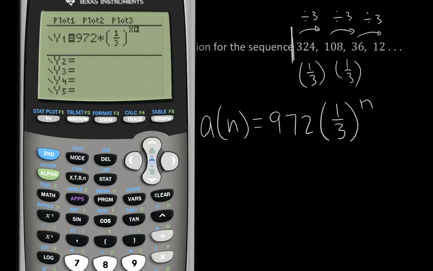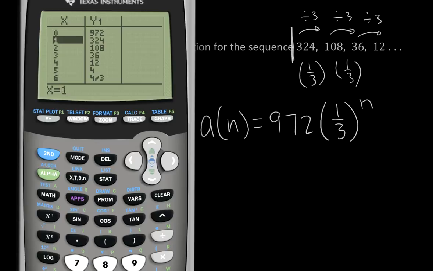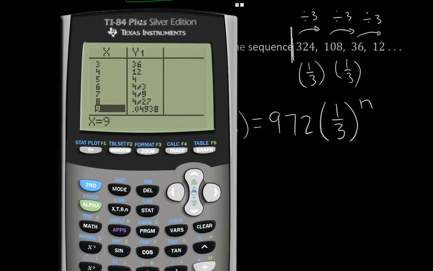Now, on table, I think my table is set up so that it automatically shows these. So if I hit table, let me go up to the very top. Oh, look at it. It treats them like fractions for quite a while. So you can see my first term in the sequence is 324, correct? Next one's 108, next one's 36, next one's 12. One after that would be 4, and then it's dividing by 3. It's putting a factor of 3 in the denominator, so it would go to 4/3, and then 4/9, and then 4/27, and then they flipped it to decimals at that point. I think it would be 4/81.